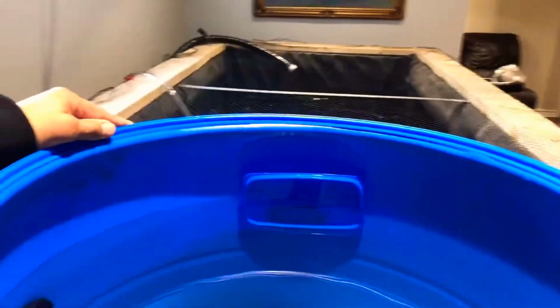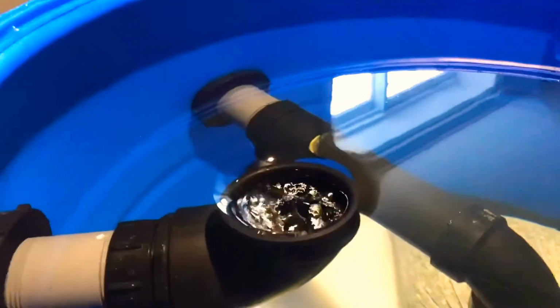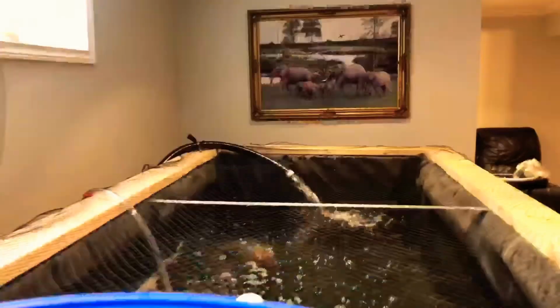So, what's been happening here is, let me just close this off for a sec. We have two exit points from this filter. One on the side, which is hard plumbed straight into the pond. And we have one going from the very top, filtering the water from the top and down this hose, back also into the pond. That's also a return back to the pond. However, you see a siphon right there. Water's coming out of that at the end back there.